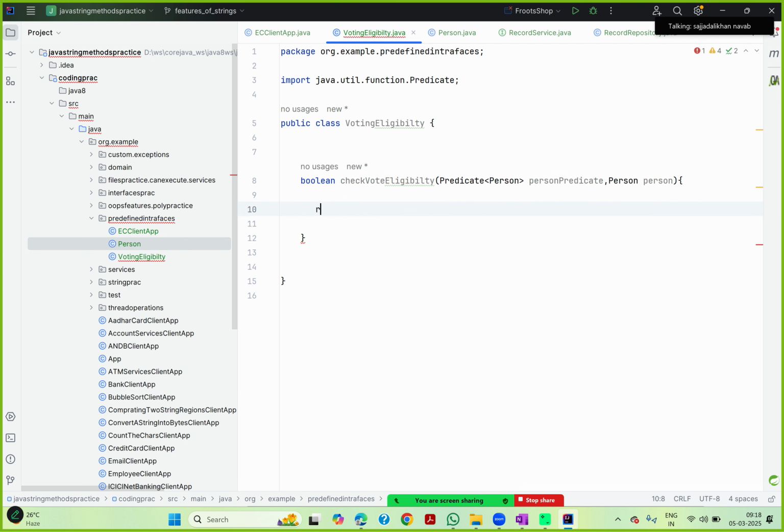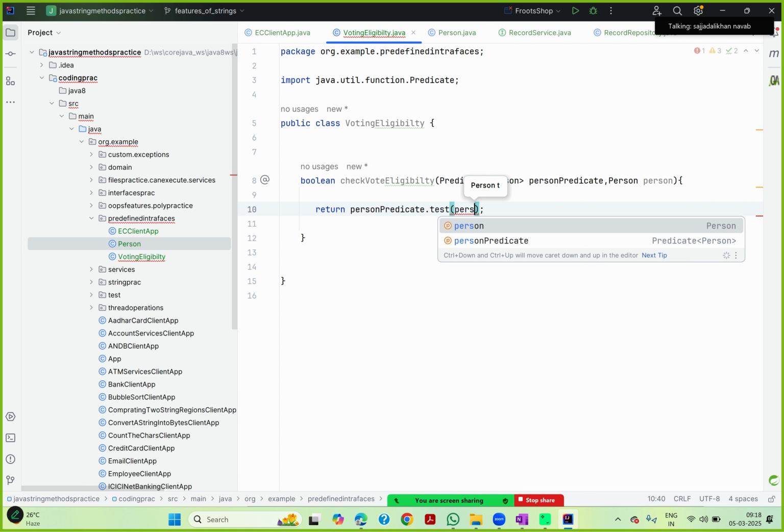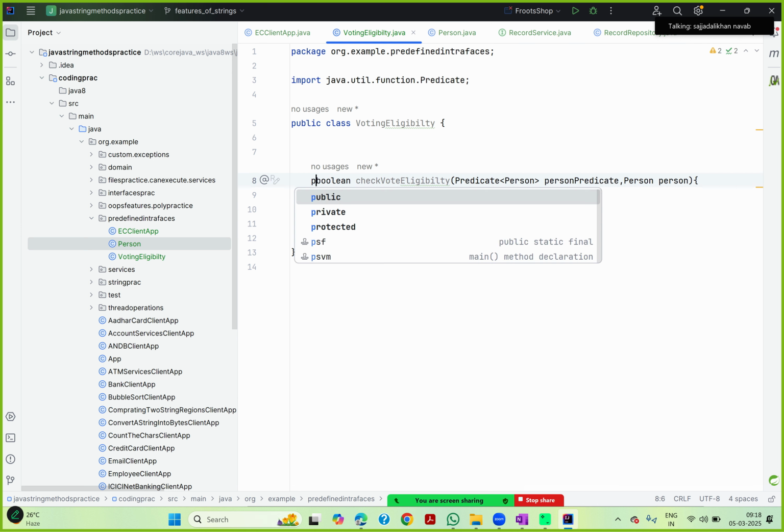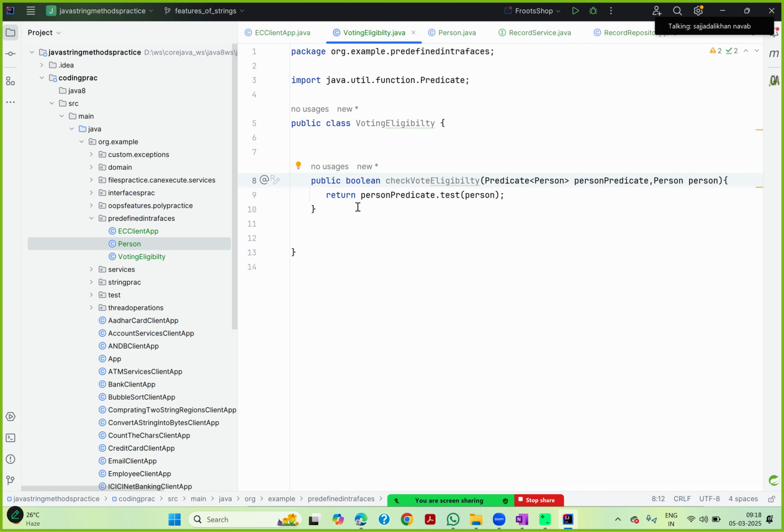So I'll say return person predicate dot test of person. I'll be passing this person. This will return a public boolean.